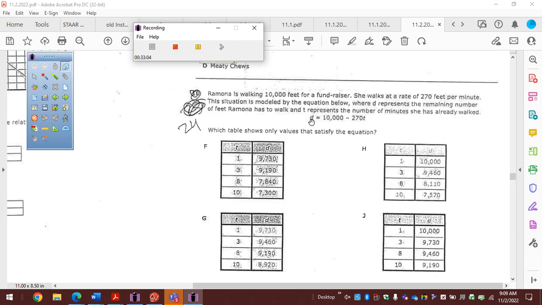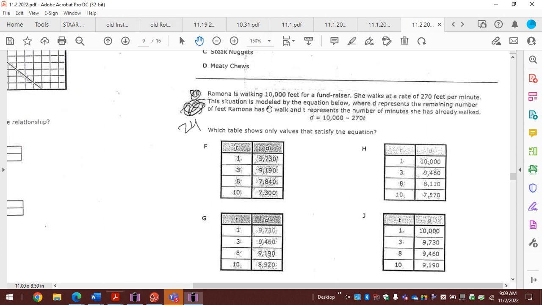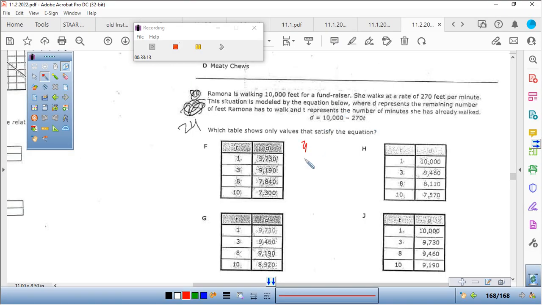Okay, so once you see this one, okay, great. Those are my equations. Now don't be freaking out. Look at it. I didn't read the question, but look at this. It's going to be y is equal to negative 270 x plus 10,000. Okay, now look at all these equations here. Look at all these tables here. Well, you kind of look at this one. It's basically list in spreadsheet 4 times. Or, if you're really, really smart, this number here is when x is 0. So if I count it backwards, x will be 0, right? X will be 0, x will be 0, or t to be 0.